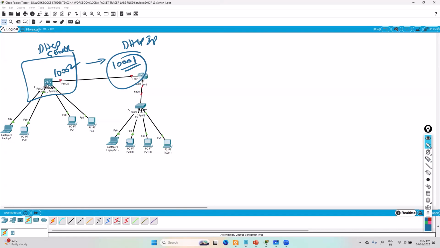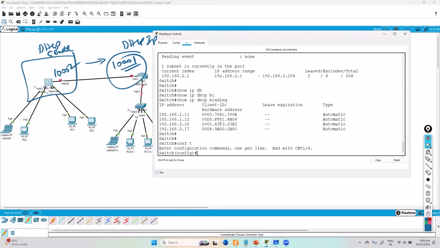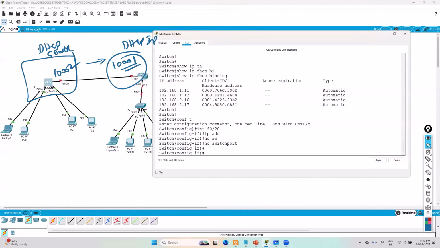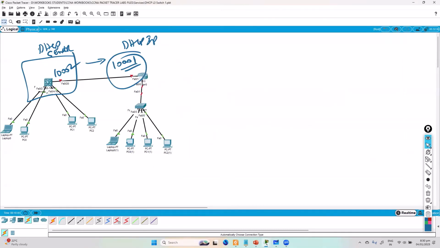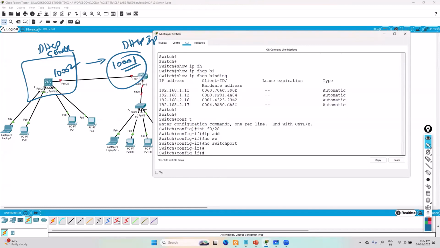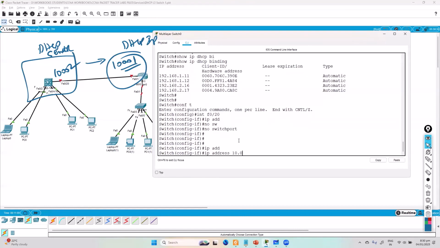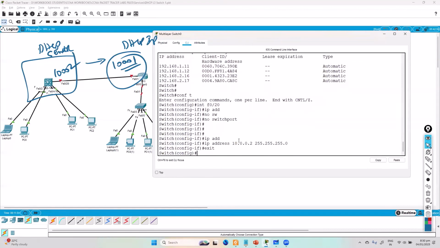It's the same thing we did on the other side. Make sure that interface, port number 20, is already pre-configured with an IP address. If you know, there is a no switchport command you have to add, because normally these ports are layer 2 ports, and the port needs to change to layer 3 in order to get the IP address. We don't configure the trunk here, but you just need to give the IP address, whatever IP you have decided, like I'm using 10.0.0.2 with a /24.